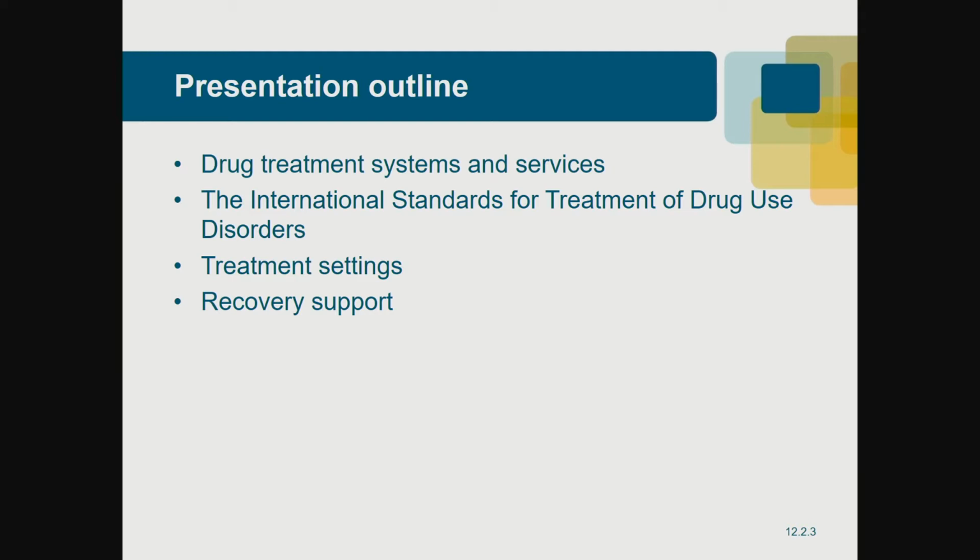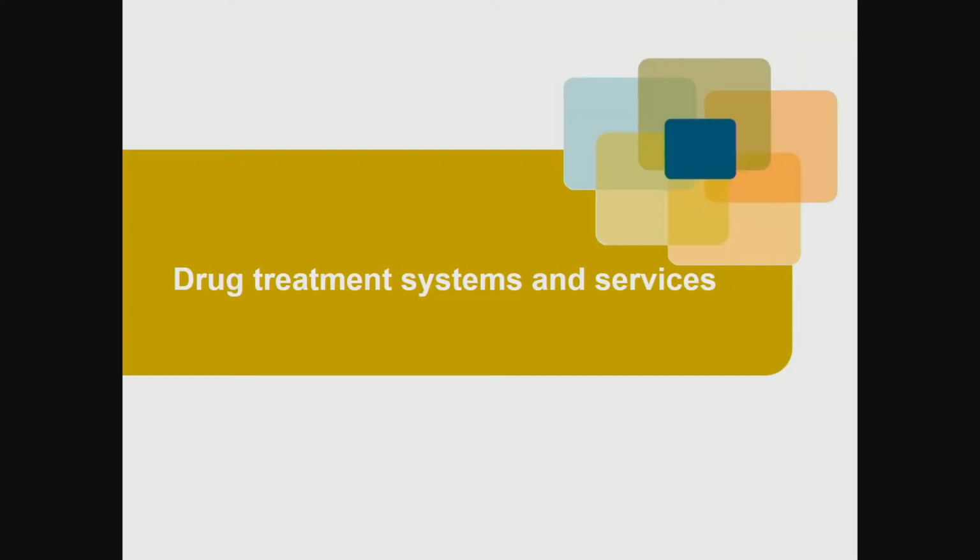So this is the outline of my presentation. I'm going to talk about systems and services, why and how we develop the standards, what are the settings where drug treatment interventions ideally should be provided according to the international standards for treatment of drug use disorders, and the importance of a recovery support-oriented approach to drug treatment services.